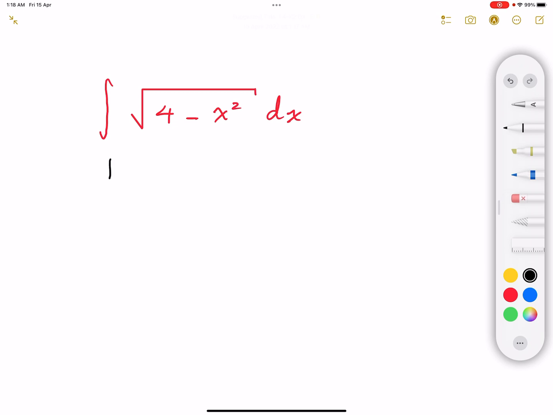Okay, so let's start with that. So I will let x equals twice sine u. And from that, we can draw a right triangle, whose angle is basically u. And since sine u is equal to x divided by 2, so the opposite is x, and the hypotenuse is 2.